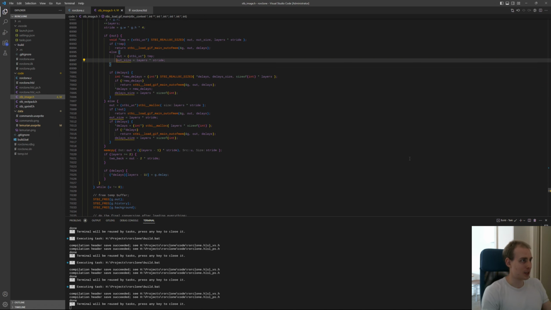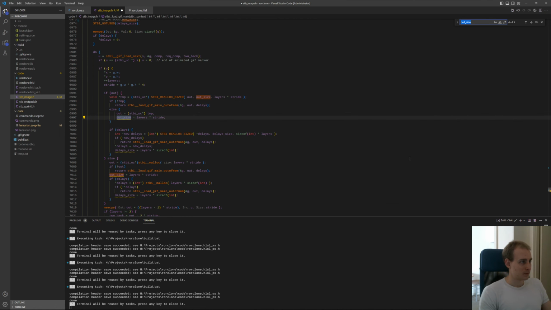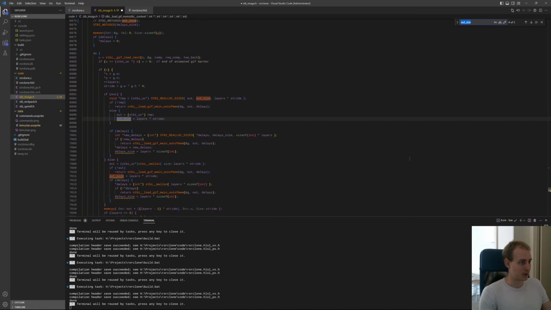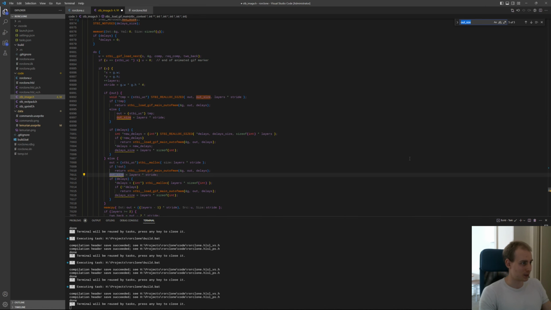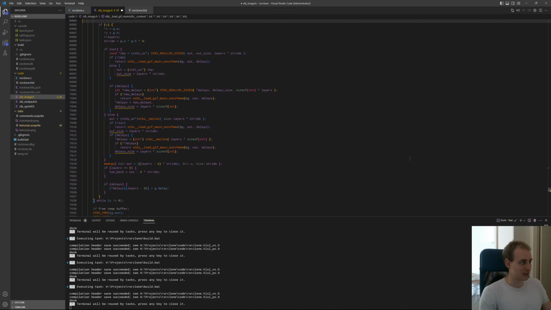Outsize, value stored to outsize is never read. Is that one of those not used ones? Outsize is 0, then it's used there as a 0, then it's stored, and it's never in here again.